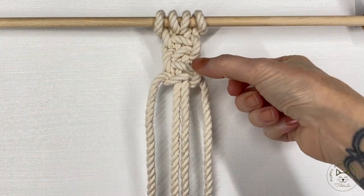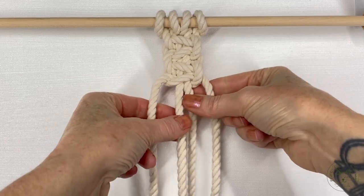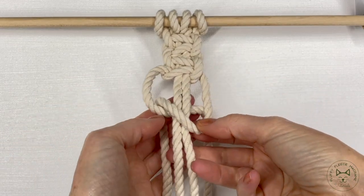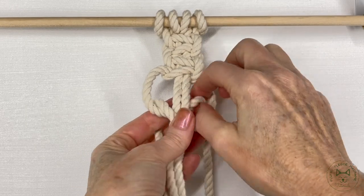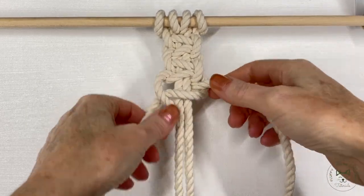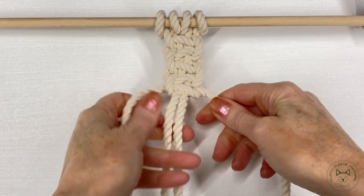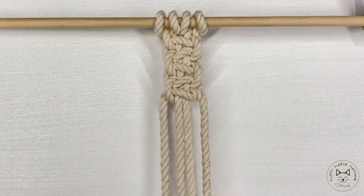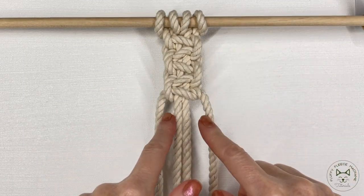So now with this line here on the right-hand side, you know that you have to start your four on this side and bring it through. And that creates the line on the other side. So it's an easy way to remember, when you walk away from your project, take a break, go eat lunch, which sides you need to go back to.